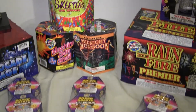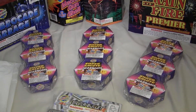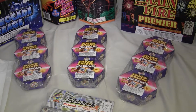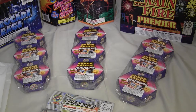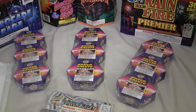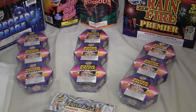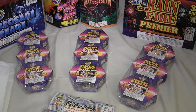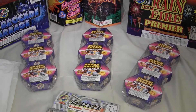Moving on back towards the front, I just got these recently. They're called firecracker head bombs — Silver Salute head bombs. When you light it, all these firecrackers just go off at one time. Kind of like the finale you usually see on traditional firecrackers when it gets to the very end of the strand, but these are without the strand — just one big huge explosion of firecrackers all at once.